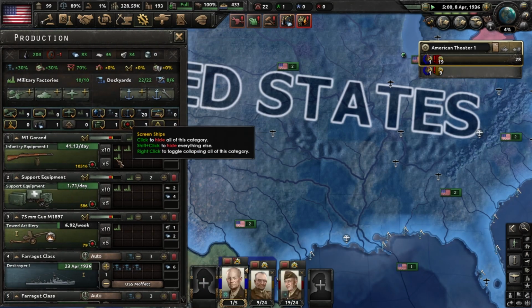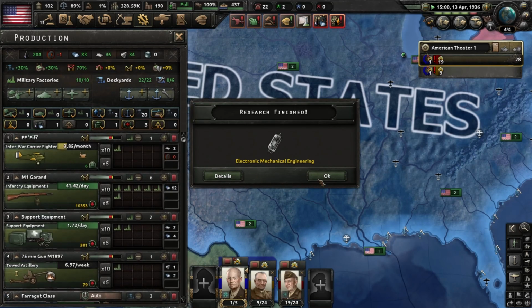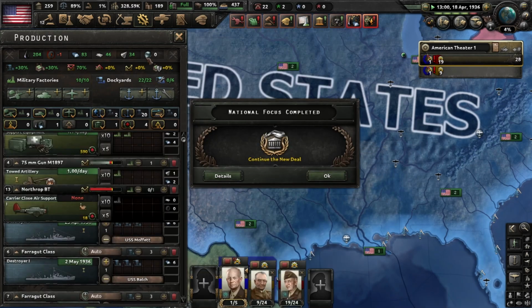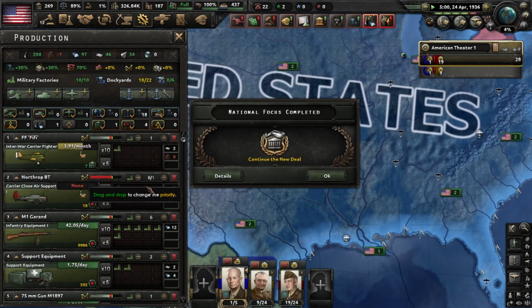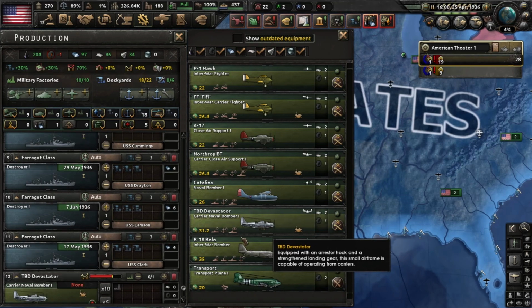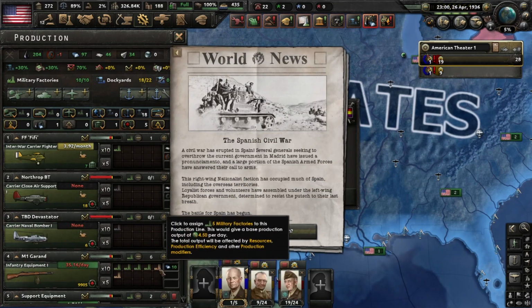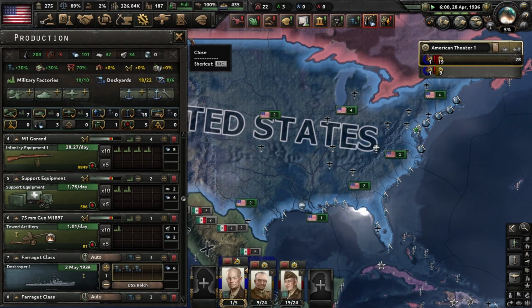Alright, while those guys are running, we're producing more weapons. Let's also get this up to the top. We'll make a lot of carrier planes because we're going to use those plenty, since we will be building a lot of carriers. Oh, and then the Spanish Civil War has started.